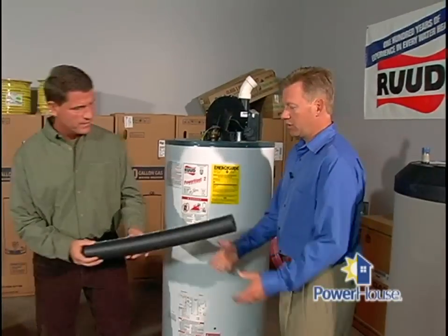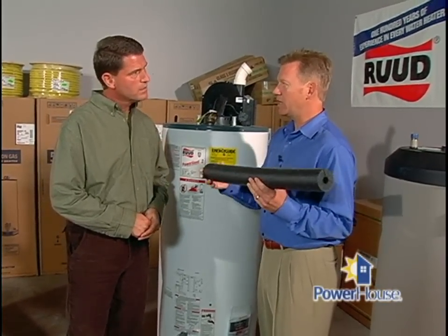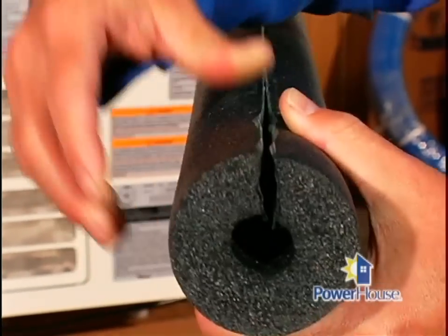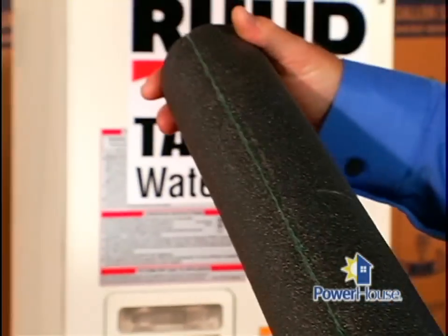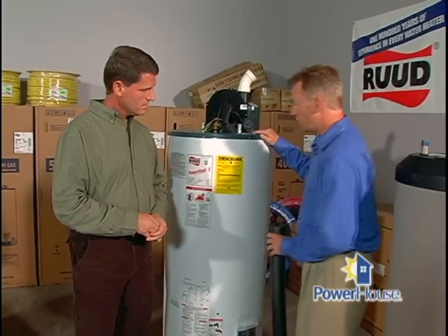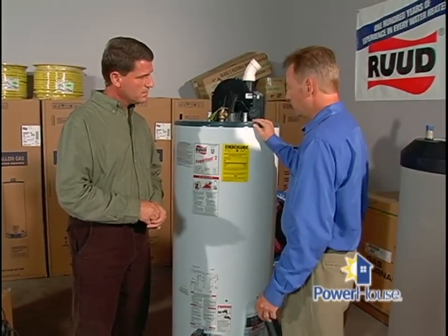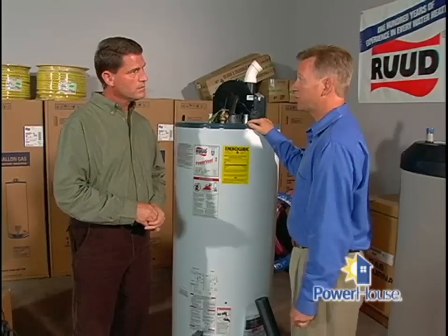If you're not ready for a new water heater, there are things you can do to make sure it's running efficiently. First, use less hot water. If you're unable to do that, you might insulate your pipes with an insulating material — you can put this foam insulation right around the copper tube in your house. It's got an adhesive on it, and that will reduce your standby heat loss. Another thing you can do is turn your water heater temperature down. Instead of running it at 140 degrees and then cooling it back down at the shower to 108, set it down to 120 — for every 10 degrees lower, you get a 5% energy savings.